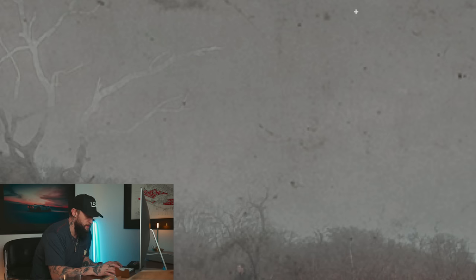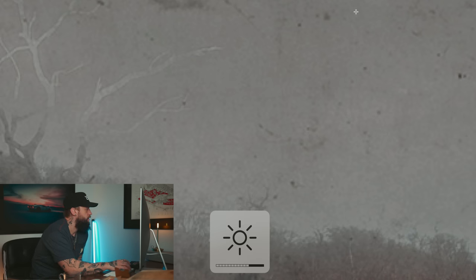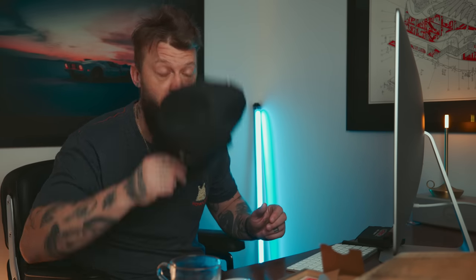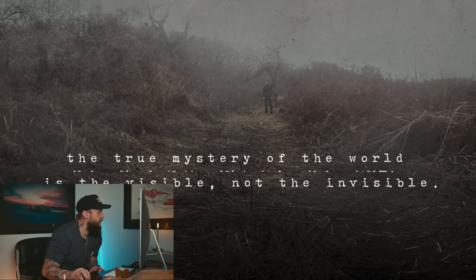And if you look at the space between the branches, am I reading too far into this? It's like a magic eye thing. I don't even know what I'm looking for. There's gotta be a hidden word here. Guaranteed there's a hidden word here. It has something to do with this.